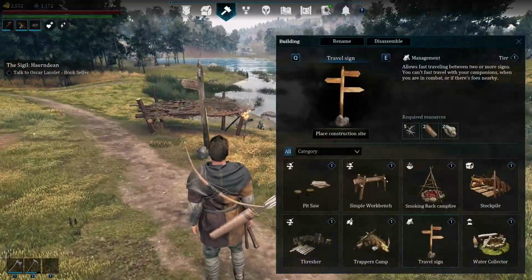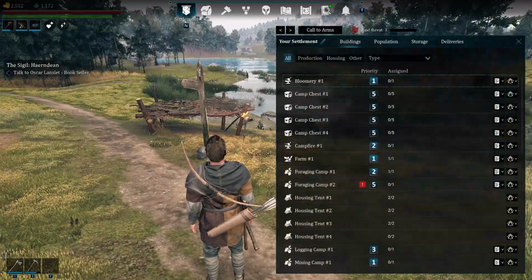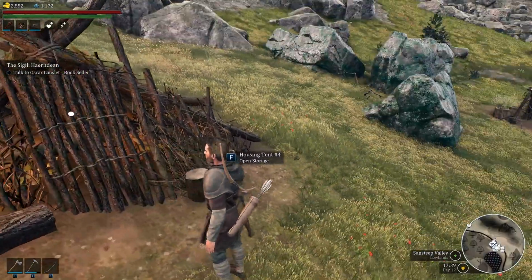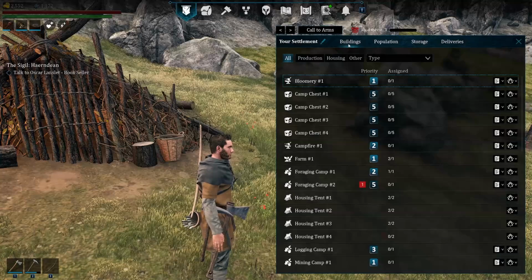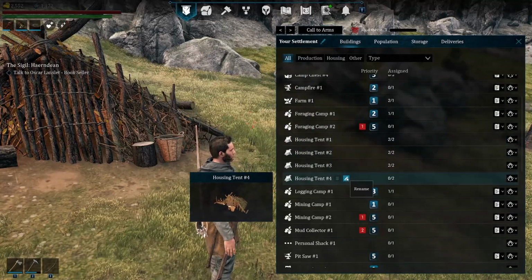So what we are going to do now, for those that don't know how to do this, we are going to go to settlement. So first things first, this is housing tent number 4. So we're going to go to settlement. We are going to go to buildings, housing tent number 4.